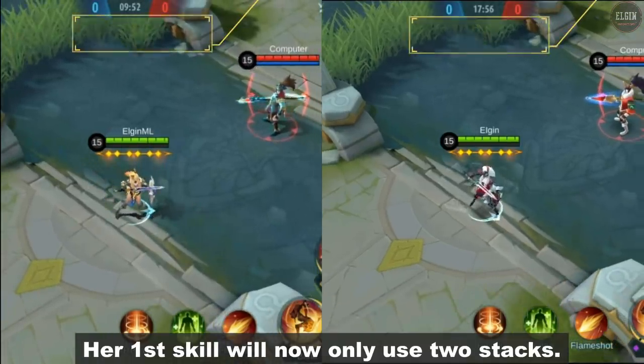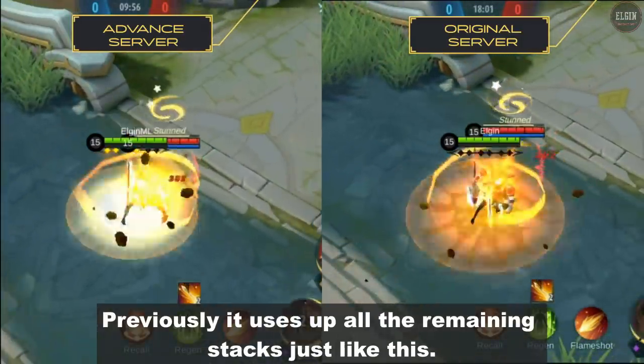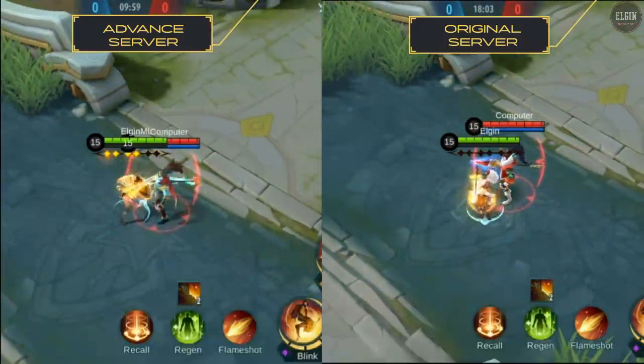Her first skill will now only use 2 stacks. Previously, it uses up all the remaining stacks, just like this. This is good since you'll have stacks left for your second skill.